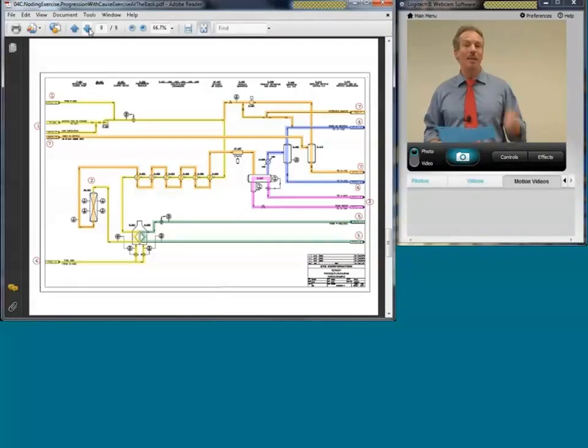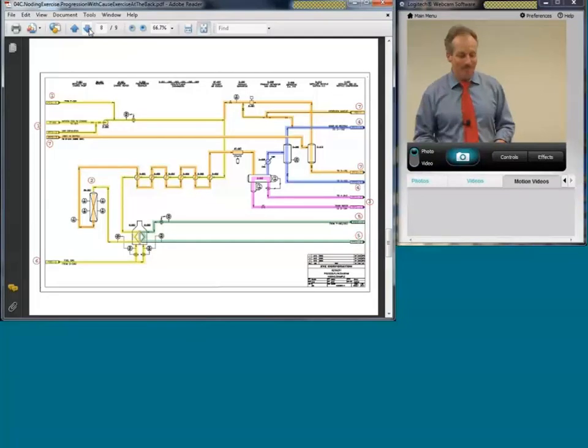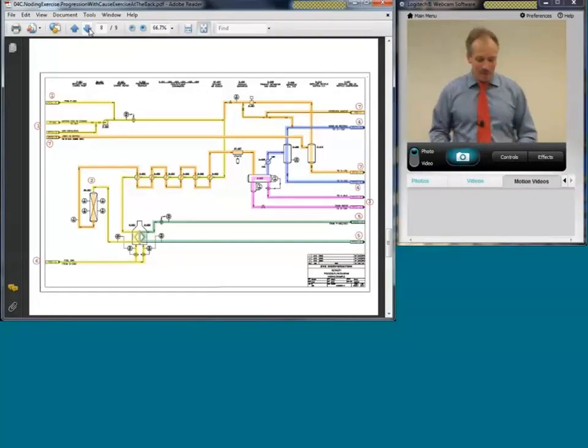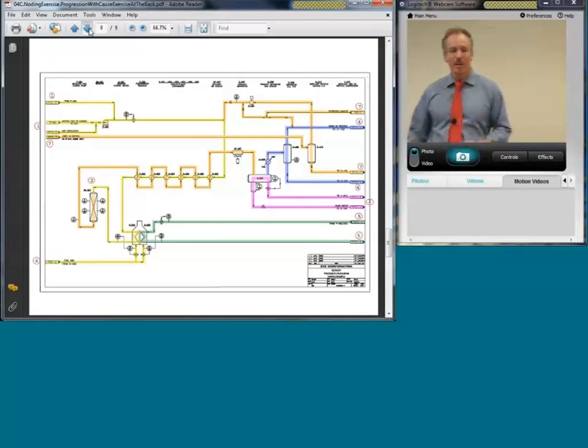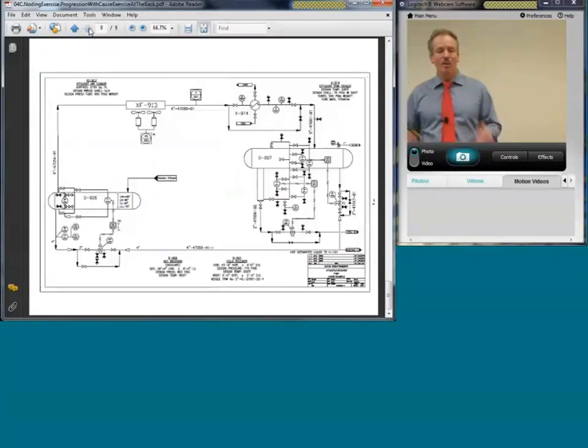Understanding the process and really keeping track of where you are with the process flow diagram is very helpful. Whenever I'm facilitating a HAZOP study, I'll usually have both pre-noted right in front of me so I can keep track of where I am and where I'm going. All right, so that concludes our discussion of nodes, or that's our workshop in terms of how to set up nodes.